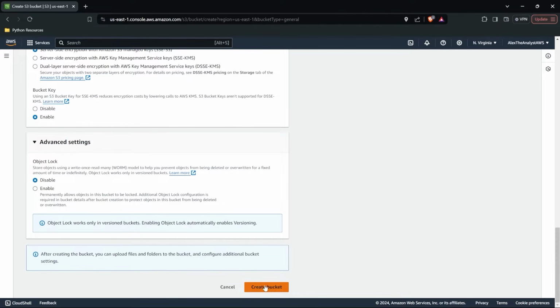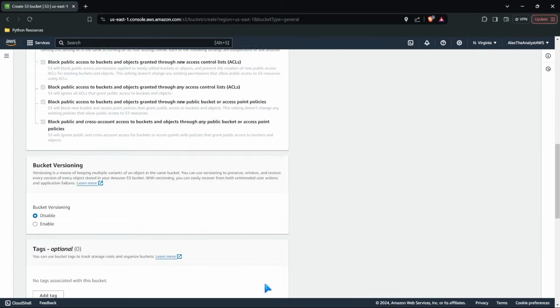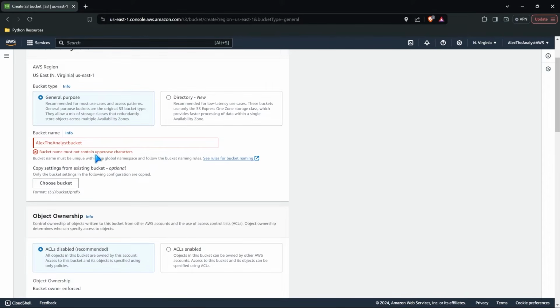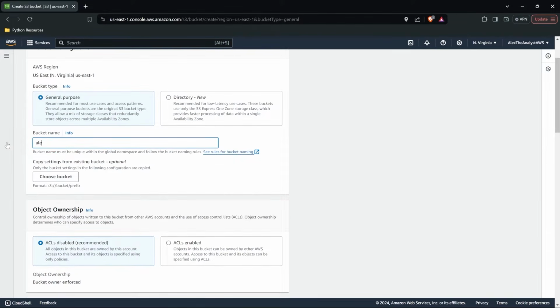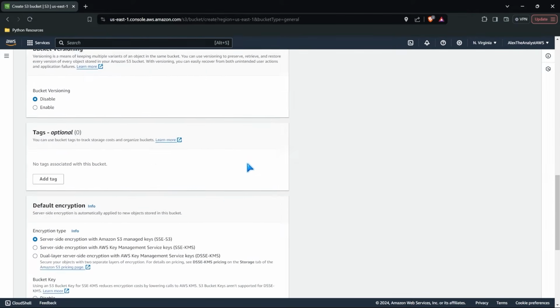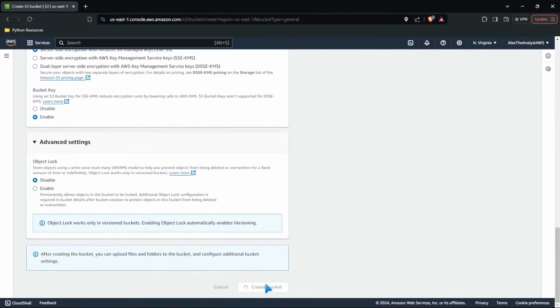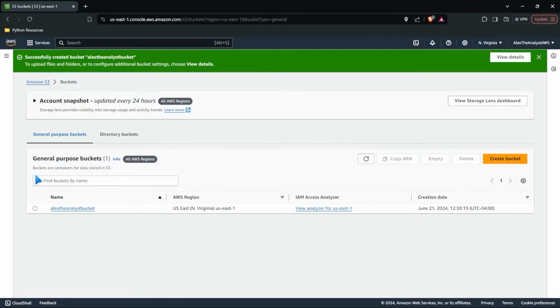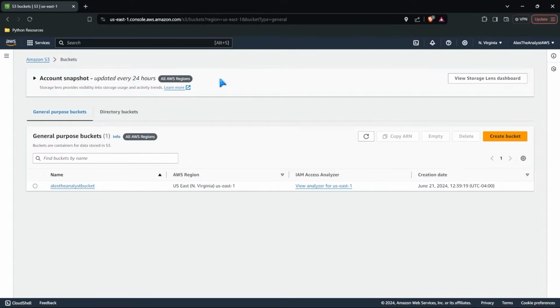And now we're ready to create our very first bucket. I clicked on create bucket. Looks like we can't use uppercase, and I actually knew that. Let's fix this. Now, this does have to be unique. This is global. So it says right here, you have to use a unique name. You can't just use like Alex. Someone's probably already chosen that. Let's go ahead and create our bucket. And now you can see right in here, we have our very first bucket. Very exciting.